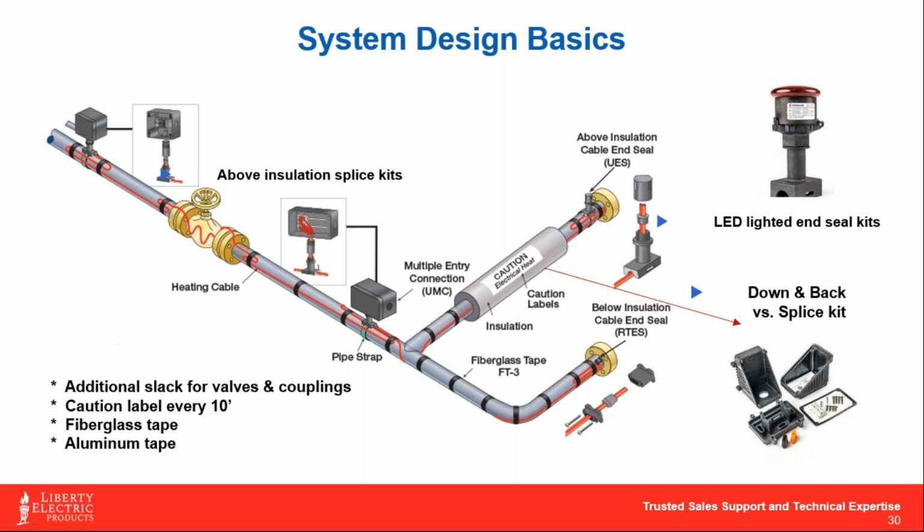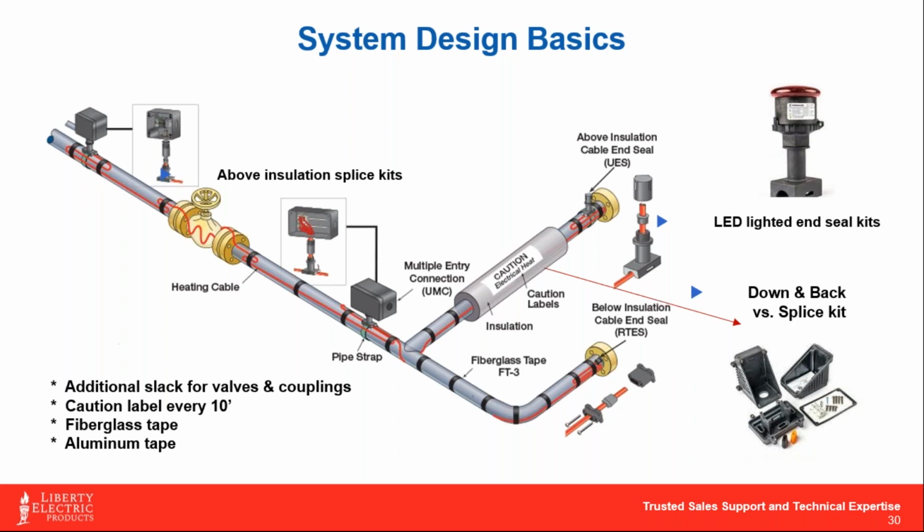Now there's two things you can do when you get to that T. Either you can put a splice box there, like we kind of did with that UMC, you can see in parentheses, and you can take a splice on your heat cable and push it up that line, or let's say that that's only 10, 15 feet of run coming off of that T. Most of the time it's going to save you a heck of a lot more time and money to just go up to the end of that run, come right back down it, not even put in the splice.